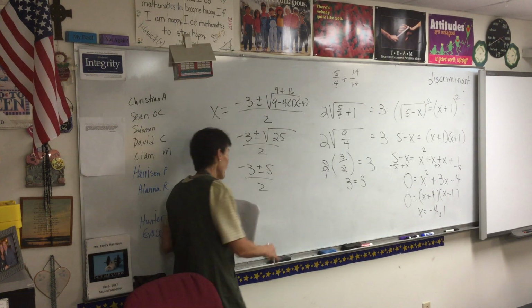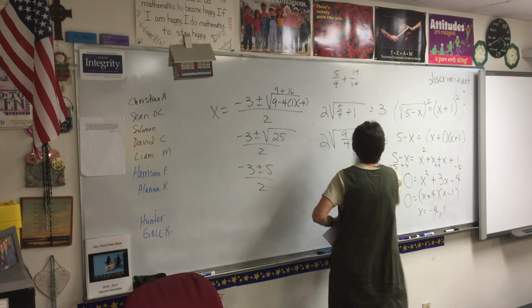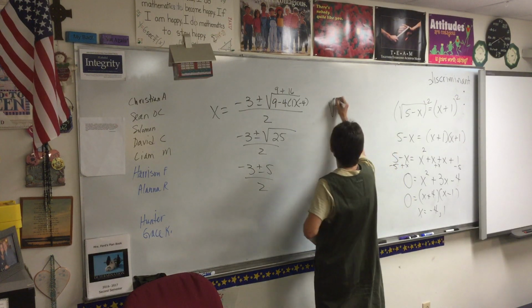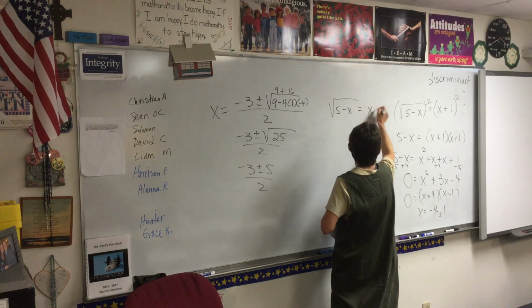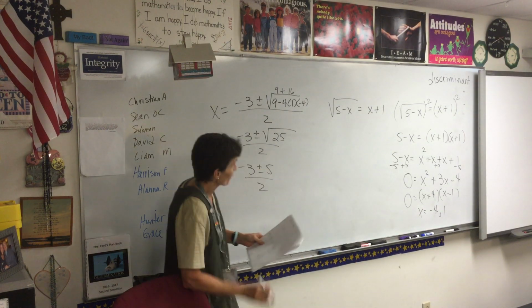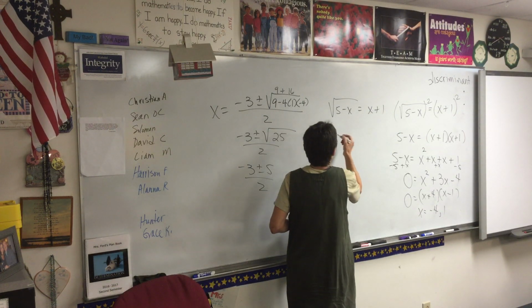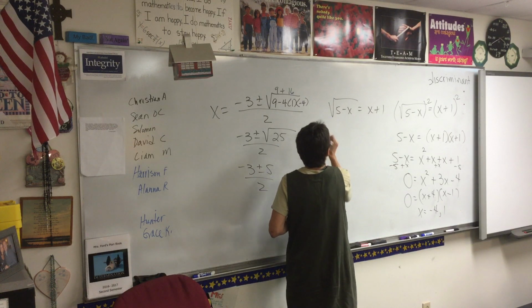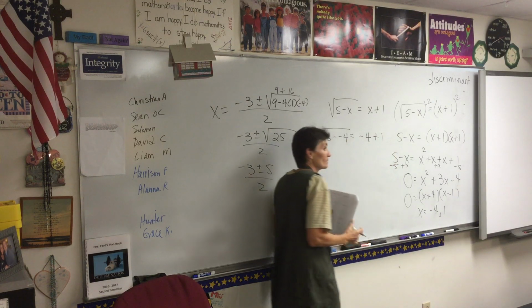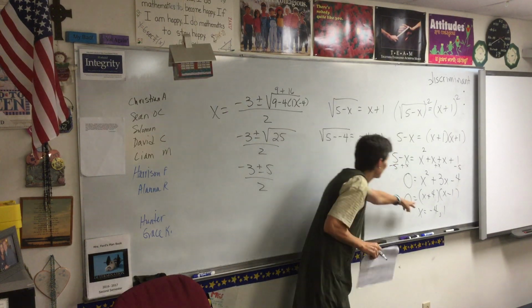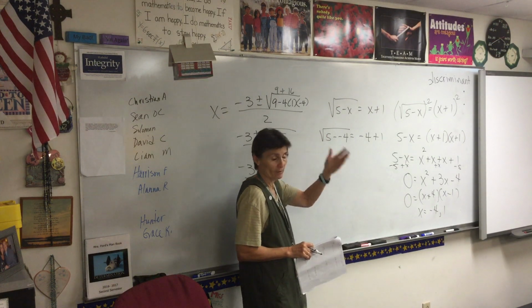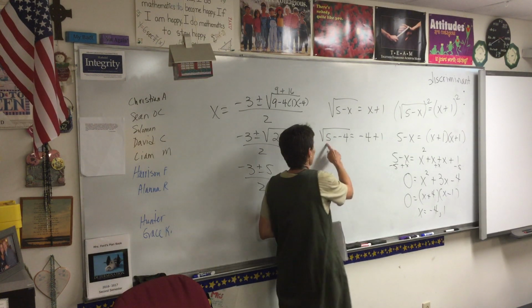Yeah, so now we're going to check it. So we're going to plug in. Here's my original problem. You always go back to the original, written on the paper. So here we go. I'm going to plug in -4. So 5 minus -4 equals -4 plus 1. So every time I saw an x, I put in -4. I'm checking that answer. I have to check both of them one at a time. So what's 5 minus -4?